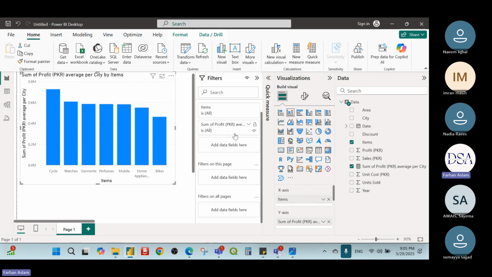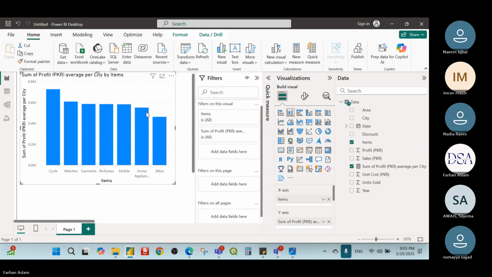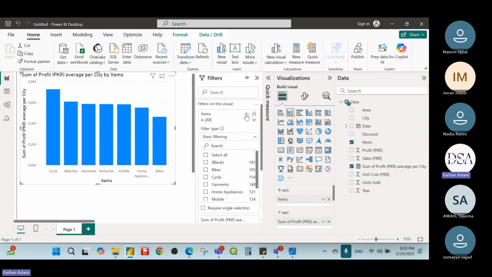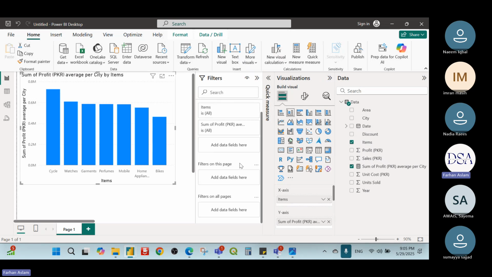So how does it work? For example, let me remove it. Okay. So you notice that I just dragged items into the filter pane in this first area, but there are multiple layers. If you are interested to apply a filter across all the pages, for example, you have created a dashboard of three different pages, page number one, page number two, page number three, like we did in the previous dashboard, you will be dragging the variable into this filter on all pages option.